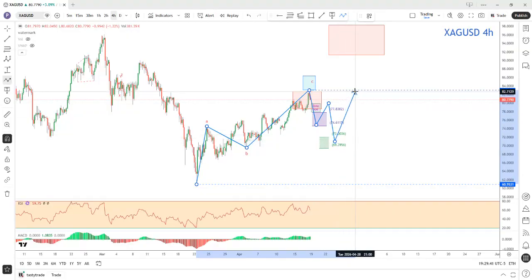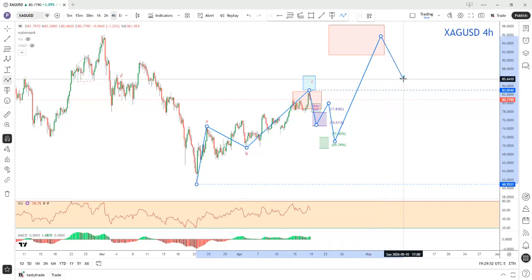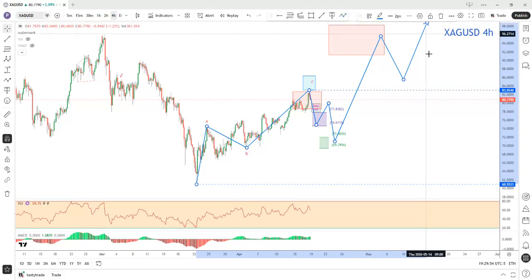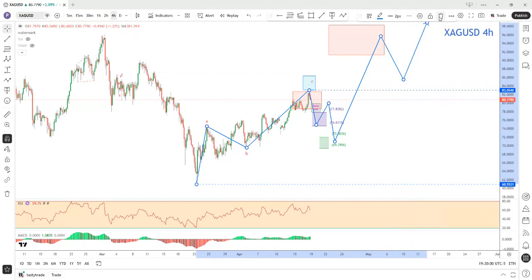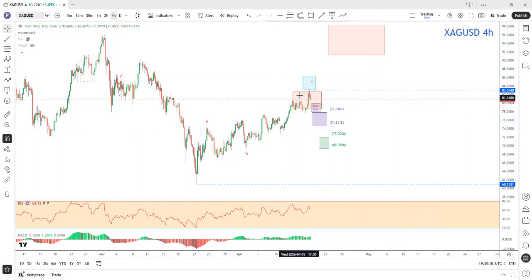and then you would reverse, go break this high, and then you could be well on your way up into like the mid 90s for wave 3, get a wave 4, and then still go up again for a wave 5. So that's the other bullish pattern. So we'll have to wait and see what type of correction, and it looks like it's already started. We'll have to see, but we'll have to wait and see which of these zones provides the support. So that's the bullish patterns.